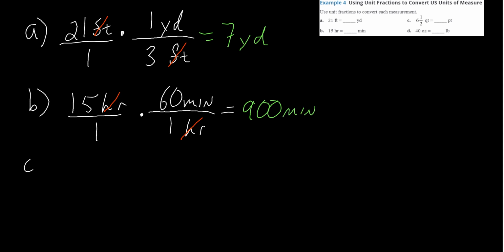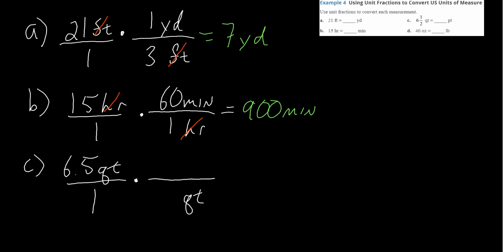See? Quickly run out of room here. So 6.5 quarts is how many pints? Okay, so we're going to put 6.5 QT for quarts. And we're just going to put it over 1 times, okay, well, real quickly, again, we're going to have to put a QT down here for quarts. Well, we're wanting to go from quarts to pints.